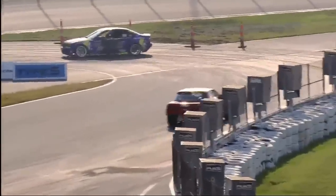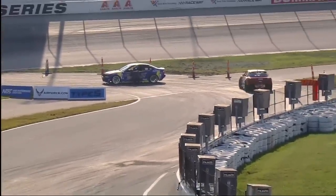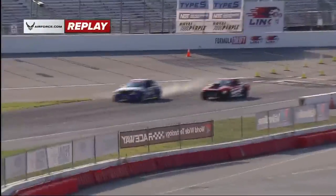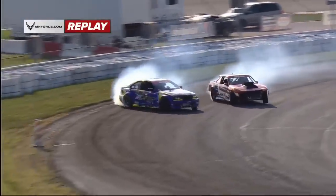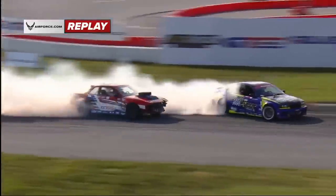It looks like Reeder trying to shake it off. Obviously, Ryan, did the curse of me saying we're almost done with the 32 at the end carry over here to the 16? I sure hope not, but let's take a look at this battle as we get started with Dylan Hughes in the lead. He leaves that first outside zone in a good position. Reeder coming through the smoke line.